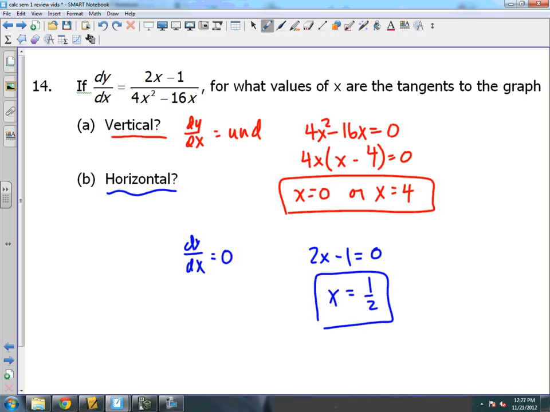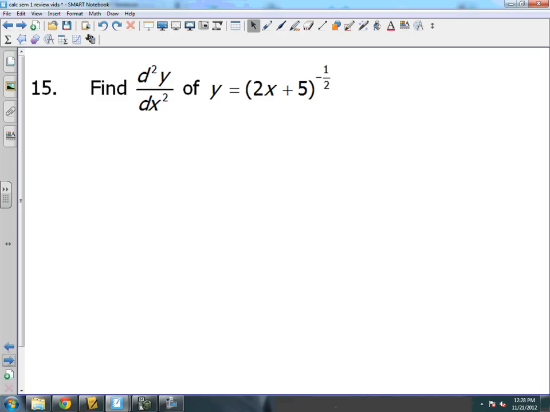So that was just kind of a review of horizontal tangent lines versus vertical. When you have dy dx, you could set the bottom equal to 0 to make tangent lines have undefined slope, or top equal to 0 to make the tangent lines horizontal and have 0 slope. All right, d squared y dx squared. This is a notation that trips up a lot of people, but essentially it's y double prime. And if you remember that, then you know that this one is just a matter of finding y double prime. So I'm going to try to do that.